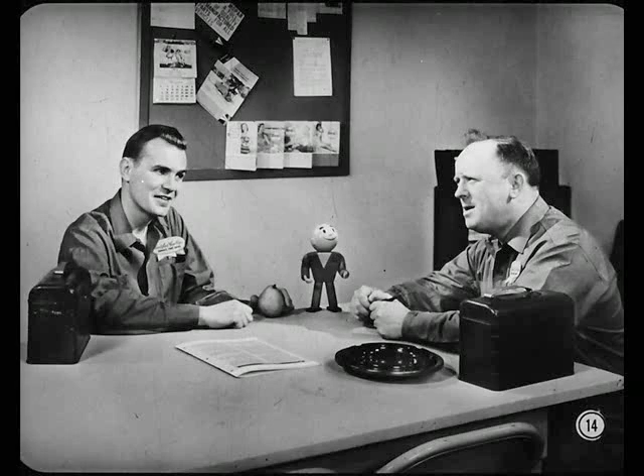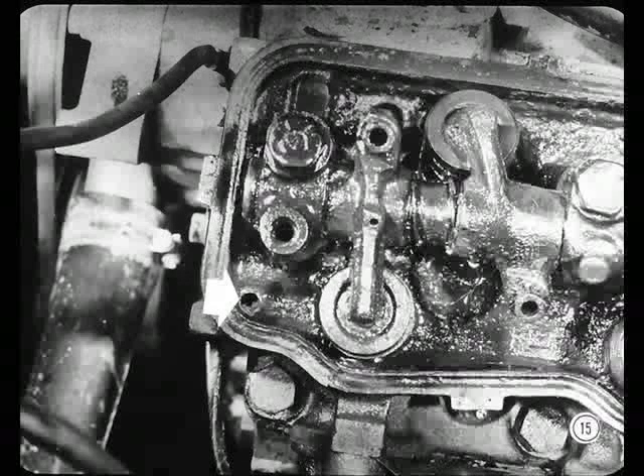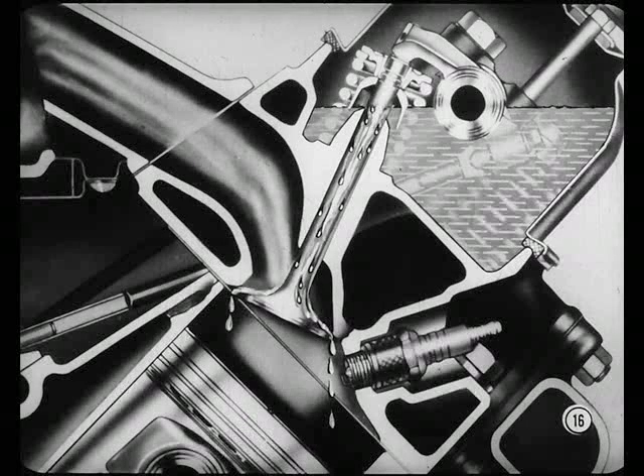The owner did a lot of stop-and-go city driving — short trips where the engine didn't get warmed up. He didn't change his oil and filter as often as he should, either. That all adds up to sludge. And I sure found it when I pulled the rocker covers off that engine. The oil drain-back holes in both heads were so choked up with sludge that the rocker chambers were being practically flooded with oil. A lot of oil was being drawn right past the intake valve stems and into the cylinders — that's what caused the blue smoke.